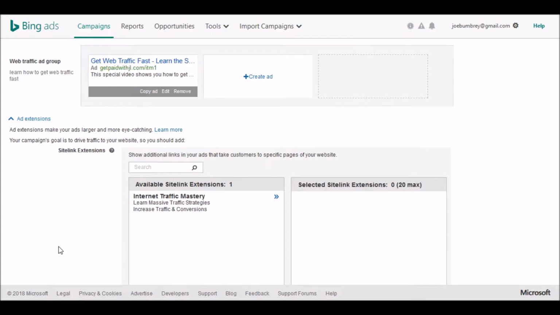Now, since I only had one ad group, like I said, the general practice is that you want to have at least 2 or 3 ad groups, and at least 2 or 3 ads per ad group. The reasoning for that is that you can test your ad copy and run different ads, and as you're running this traffic and start getting impressions and clicks, you'll start seeing which ad will perform better, and then maybe you might want to delete some of the other ones.